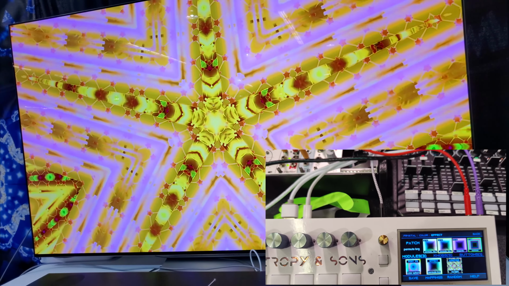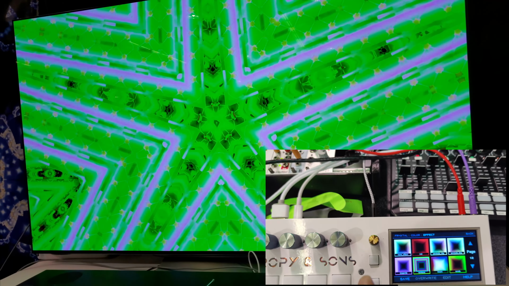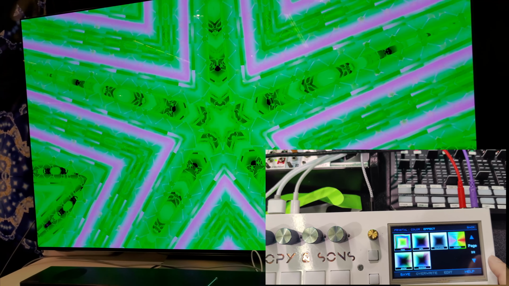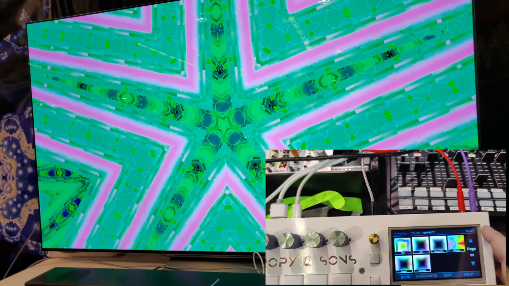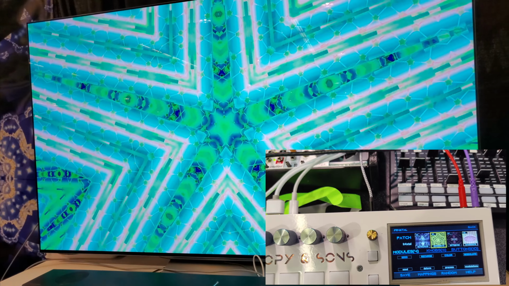You can also double click on the sub patches and you see right there that you're down at an even farther level. We're now in color effects. So you have a big library here too. Each one of these color effects has its own parameters, and again, you can save those.